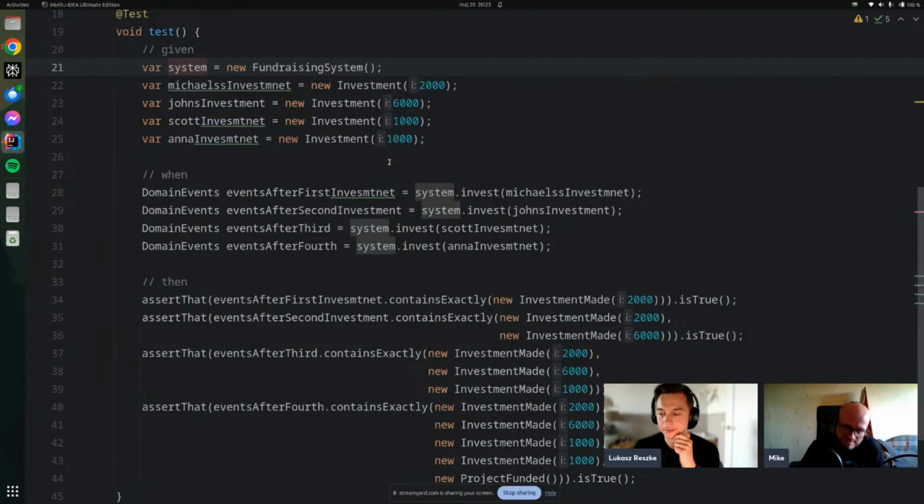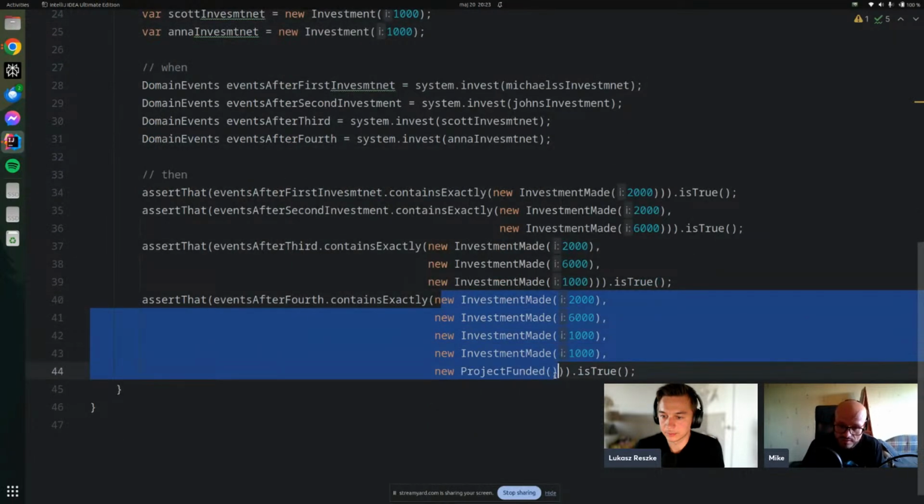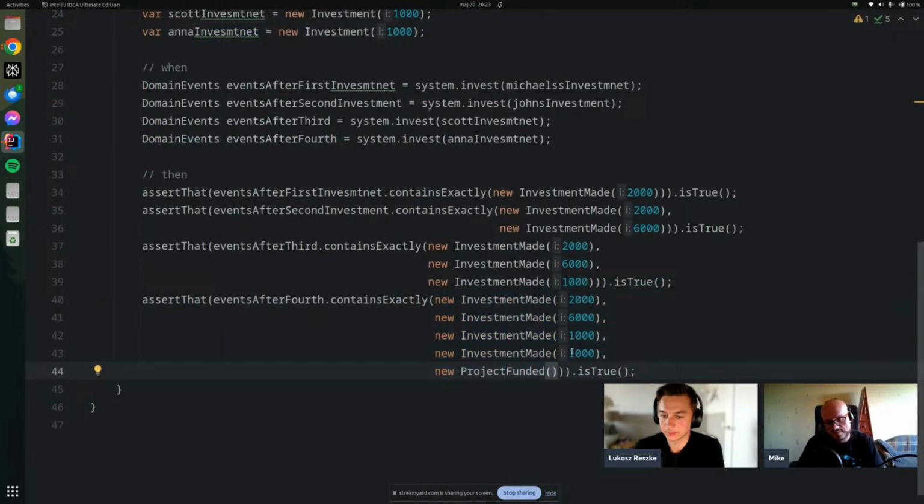So as you mentioned previously, maybe some God class which would mix things a bit, would be hard to think in terms of any boundaries, and naturally it would be much better to actually have this sequence of events and just listen for, for instance, project being funded, and just apply the fees.